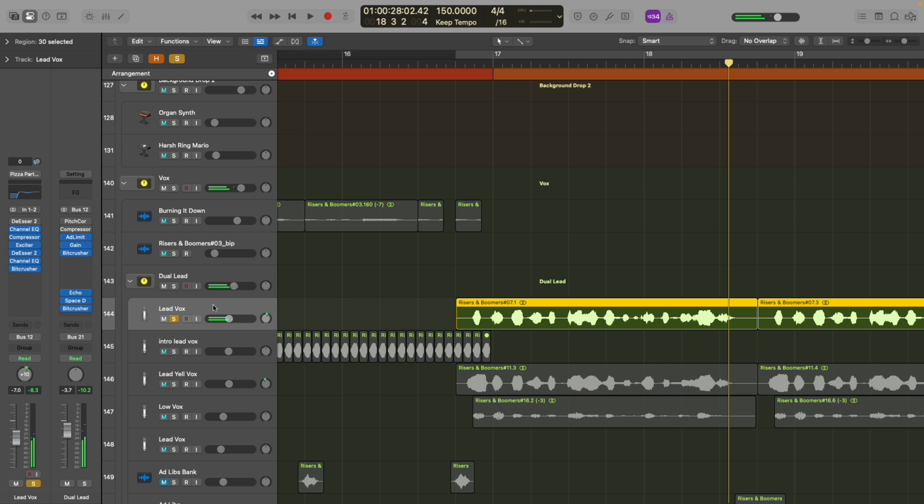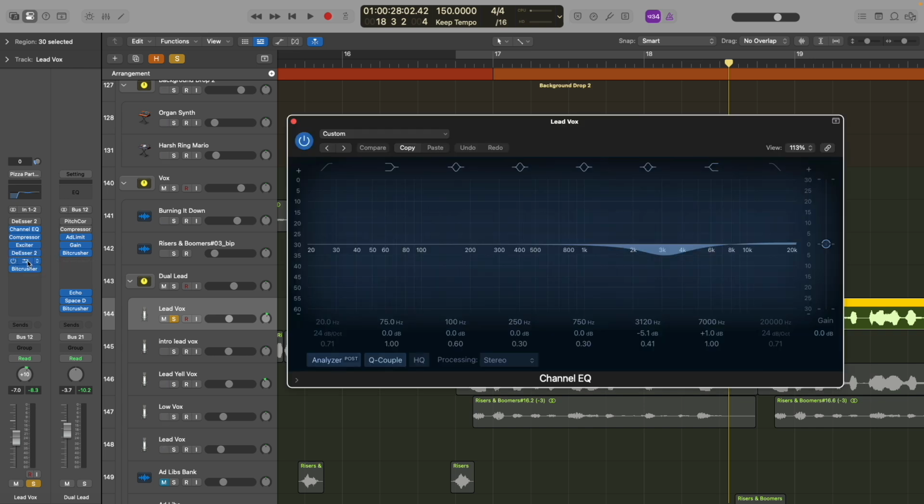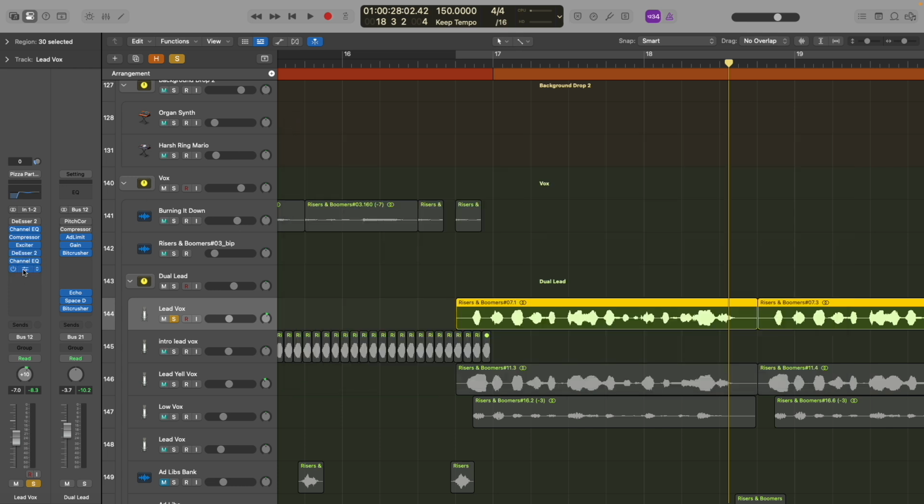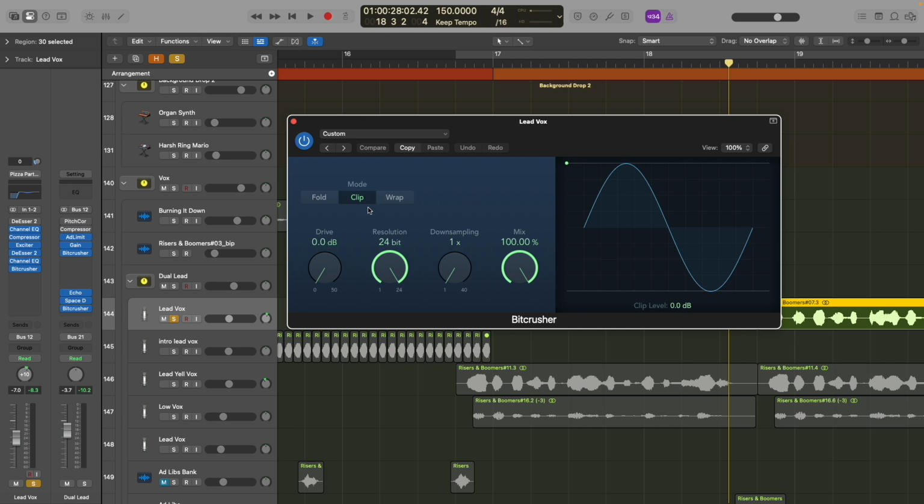So that's kind of my normal take. So I actually use a preset of my Pizza Party vocals that I just kind of made some tweaks with. So just typical EQ, compressor. I have an exciter on this one, which just kind of boosts the highs. The de-esser, which if you've ever edited vocals with S sounds, it sounds terrible unless you're really manipulating it. Then I have another EQ, which this area was probably too high. And then, like I said, on most of my tracks, I have this Bit Crusher. This is just acting as kind of a limiter.